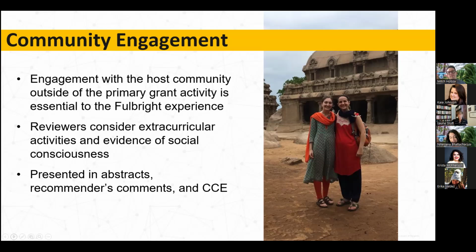The CCE, our interview committees on campus, are also writing up about you to evaluate you before we endorse you, and are also going to look at what forms of community engagement you're describing and talking about. So it's not something that is just an after thing to think about. It's something that is really essential to the application.